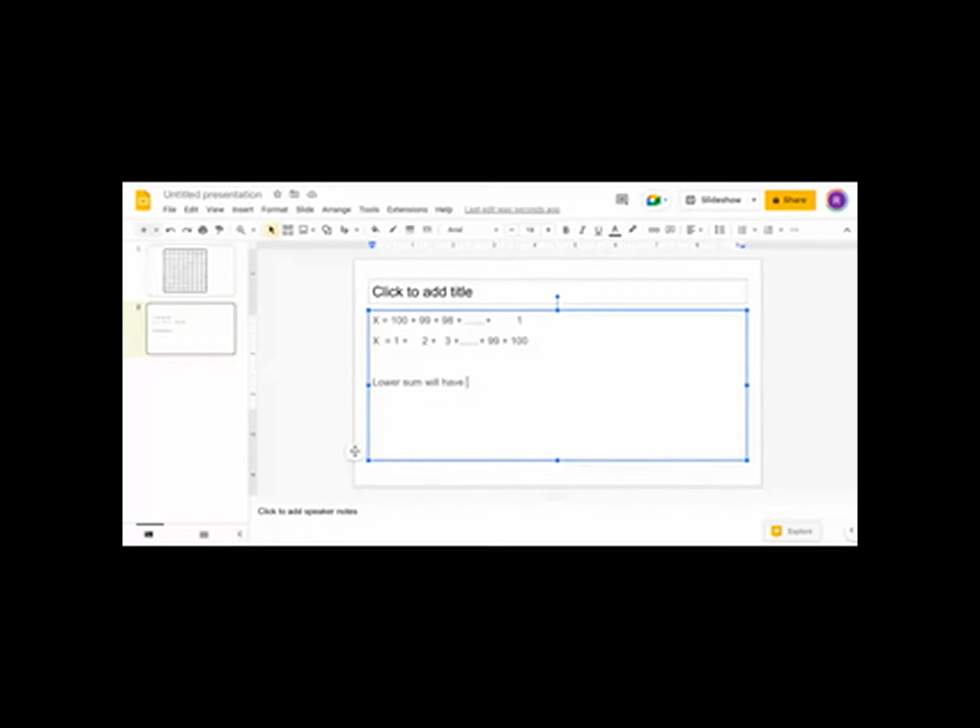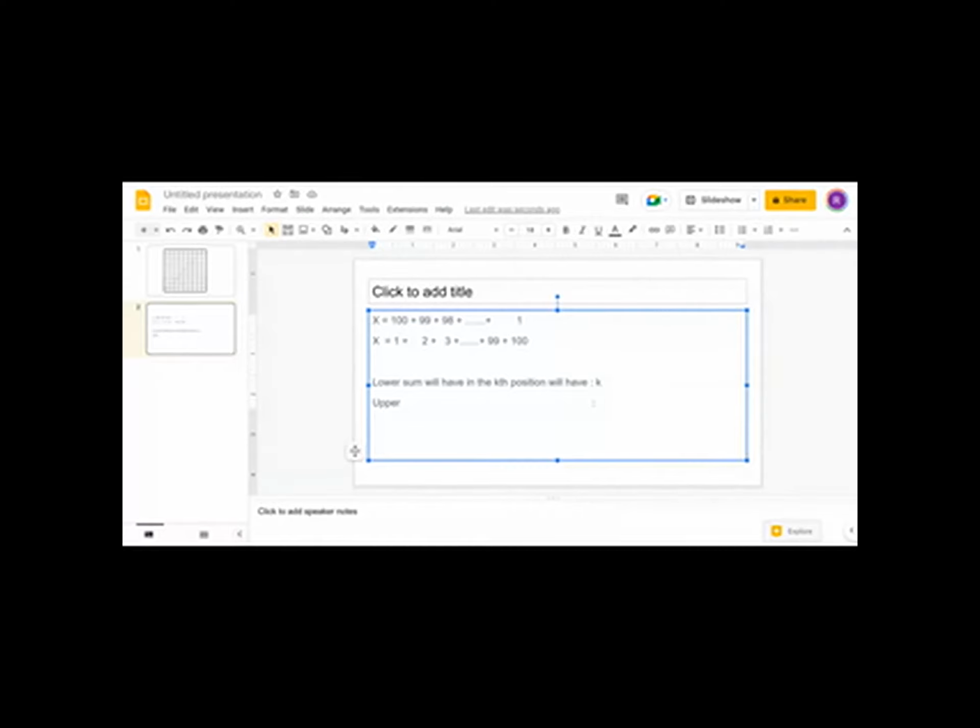So tell me in terms of n. If you're using n for 100, in general, tell me what the upper thing will have and what the lower thing will have. If you're using n, then don't use the word 99, because 99 is just n minus 1. So what will the upper one have and what will the lower one have? The lower one will have k, right? Because in the kth position, we'll have k. The upper one, what did it have in the first position? It has 100. Second one, it has 99. Third one, it has 98.